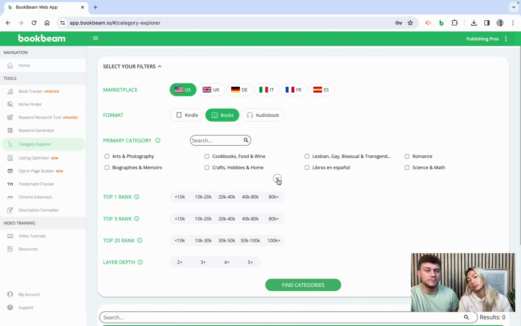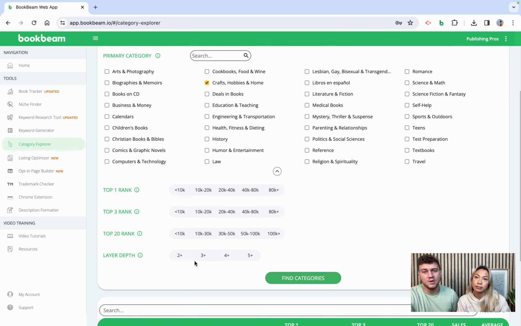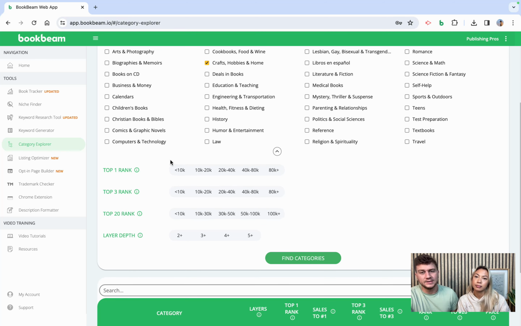And then, first of all, you need to know which category your book falls into. For example, if we go for the same example of gardening, it will be crafts, hobbies and home. Then the main goal of adding your book to categories is, I guess, kind of two roles. First of all, to increase visibility, you want to add it to as many good categories as possible. And Amazon now only lets you add it to 3, so you need to pick the best 3 for your book.